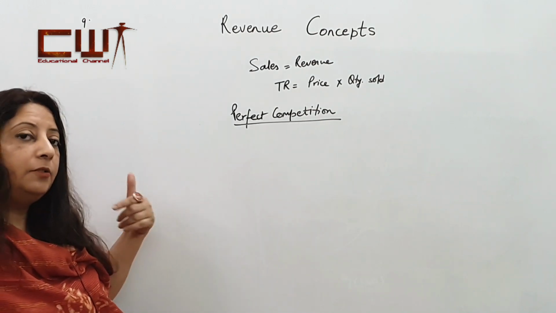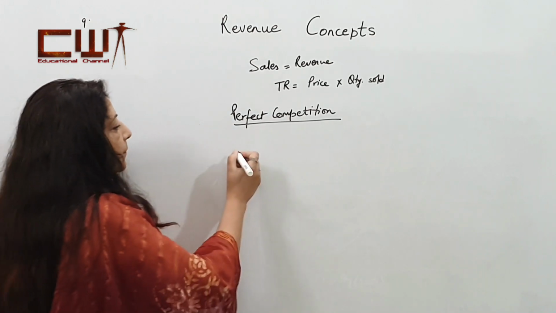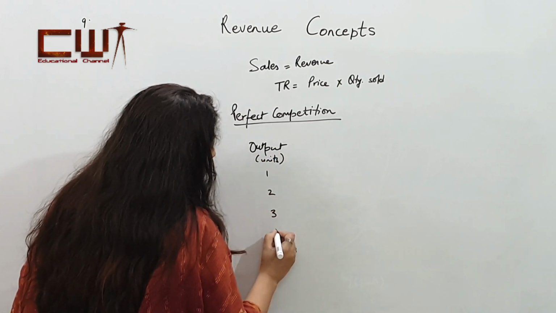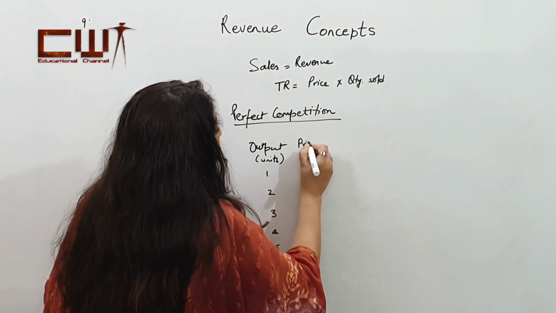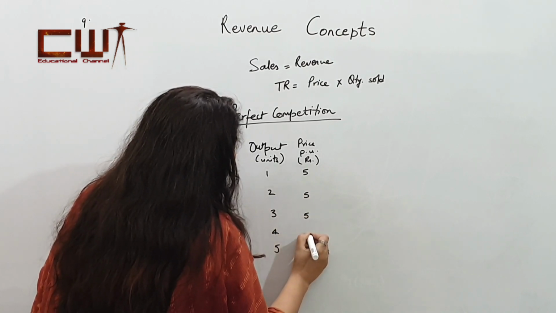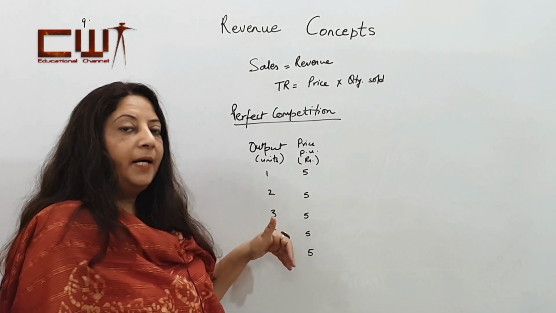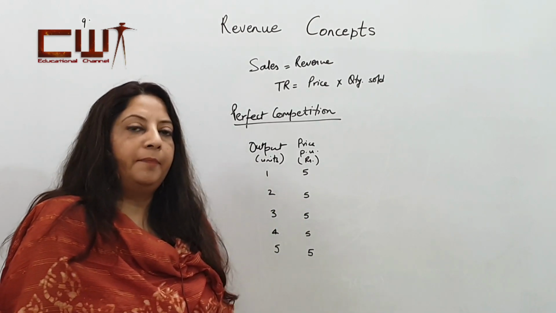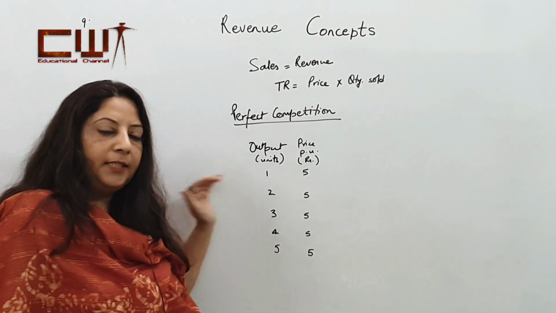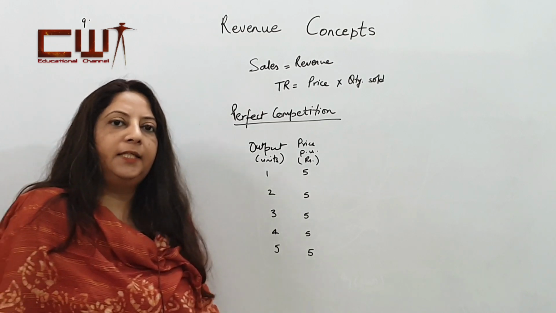Now under perfect competition, since no individual seller or buyer can influence the price, the price in the market remains the same. Let us take this as an example. Let us take the output in terms of units: 1, 2, 3, 4 and 5 units. Let us take the price per unit, in rupees. Let us assume this item costs 5 rupees per unit. If a seller tries to reduce the price by supplying more, the other sellers in the market will also start reducing the price, and it will lead to a cutthroat competition situation where nobody will gain anything by reducing the price. So under perfect competition, each seller has to sell at the price available in the market, because ultimately he will not gain by reducing the price, since other sellers will also decrease the price.